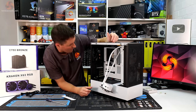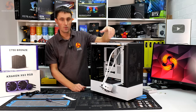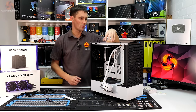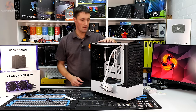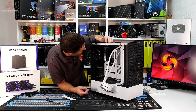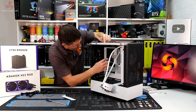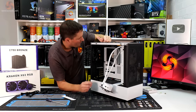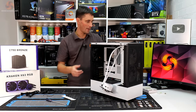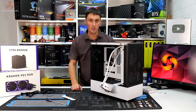Motherboard's in, it wasn't too difficult, but it is rather tight up there. I can see why there's no top AIO mount really. You'd really struggle to get a radiator in there and clear the VRM MOSFET heatsink and stuff like that. Memory as well would probably be in the way, but it looks like there's still just enough room to connect up your EPS power cables and fan cables at the top. So get that motherboard screwed in position.